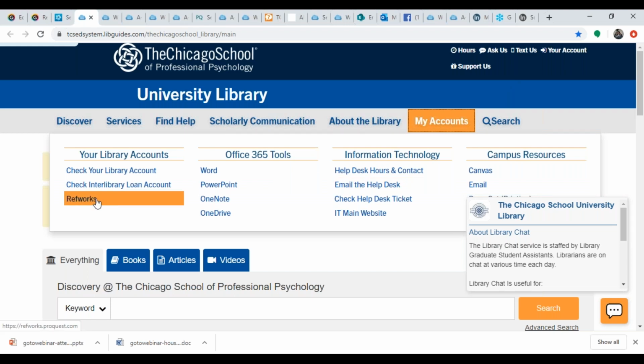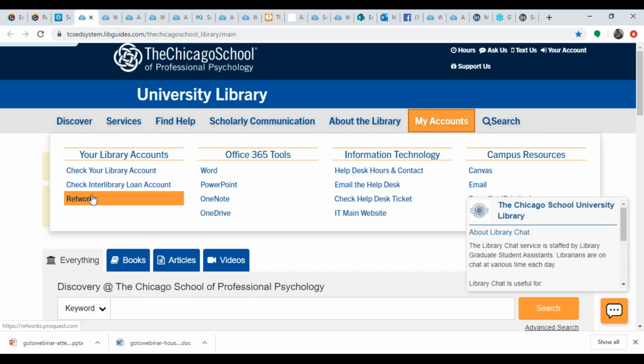And RefWorks is very similar to EndNote and Mendeley and some other citation managers that enable you to store or save all of your citations in one place. There's also some functionality within those tools to use your citations as you write your paper. So they integrate with your word processor, whether you use Word or a different word processor.